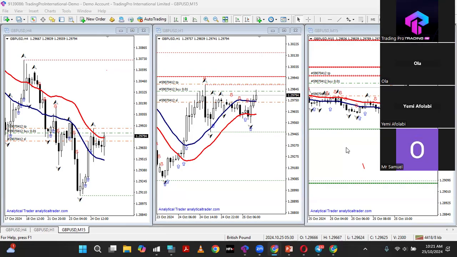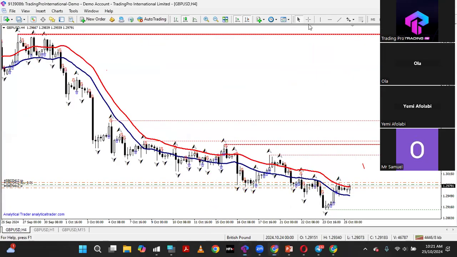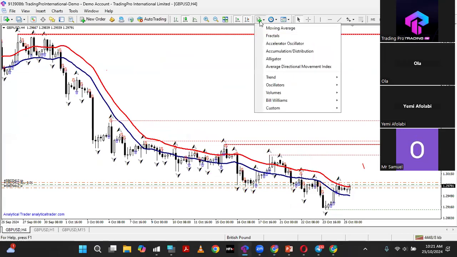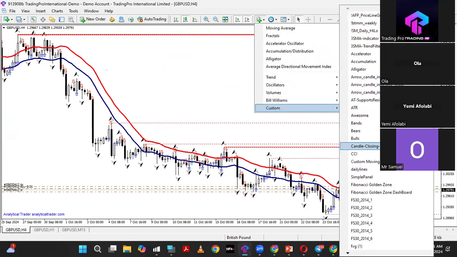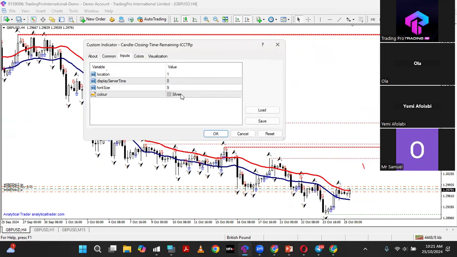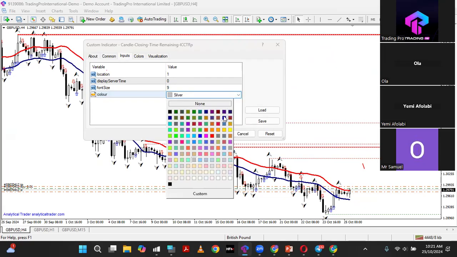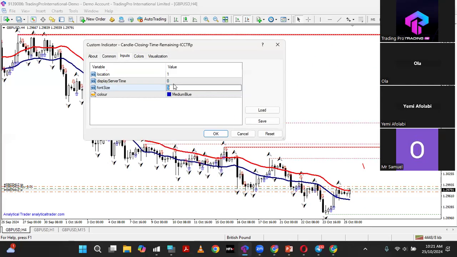What I'm about to teach is slightly advanced, so let me just leave it for now so you don't get confused. For now, we know that on the 4-hour, we don't have a close above the upper range yet. This 4-hour candle has not closed. That reminds me, I'm going to give you another indicator that shows you candle closing time. Why is that important, especially with the 4-hour? Sometimes you might not know when the 4-hour is going to close and you might get caught being where you're not supposed to be.